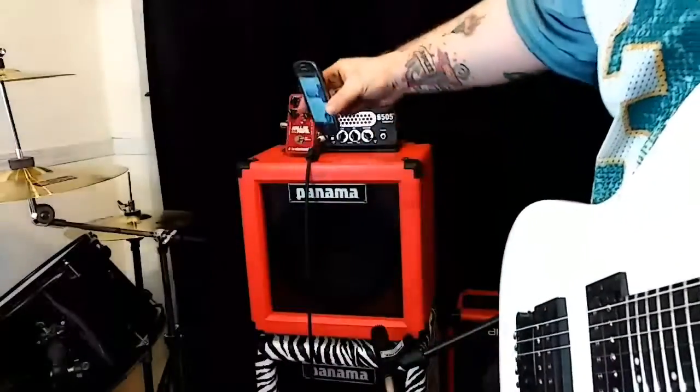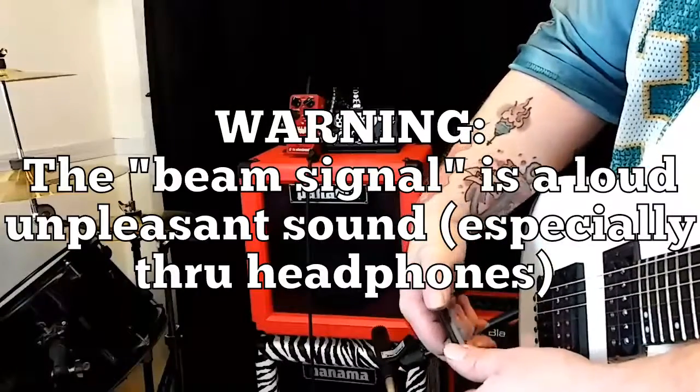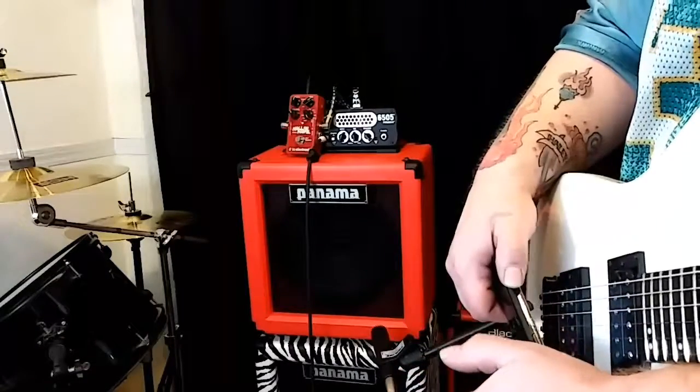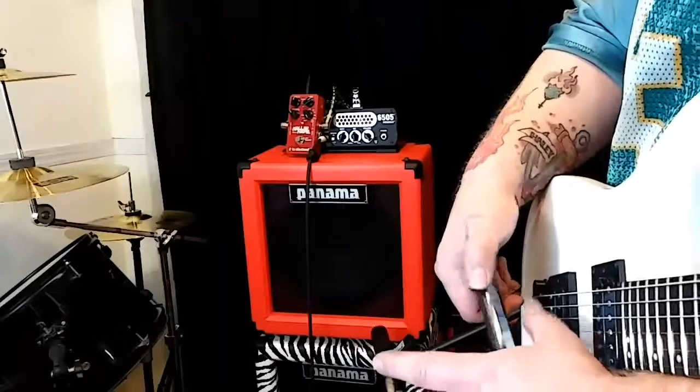You're going to beam it to your pedal. So you make sure your pedal's on and set to TonePrint. You point your phone at your pickup, make sure your volume is up, and then hit beam. The pedal flashes green that it's communicating.